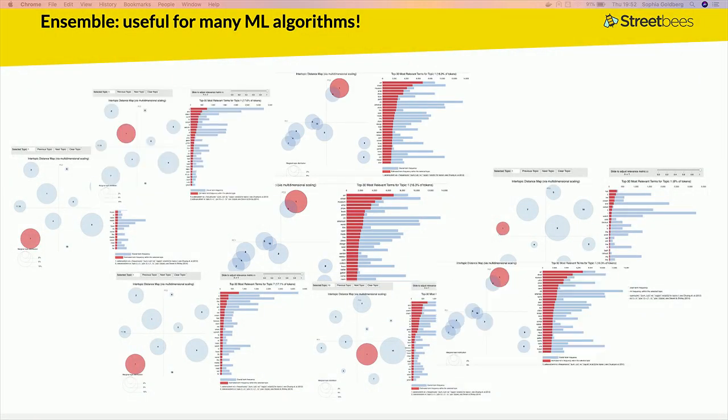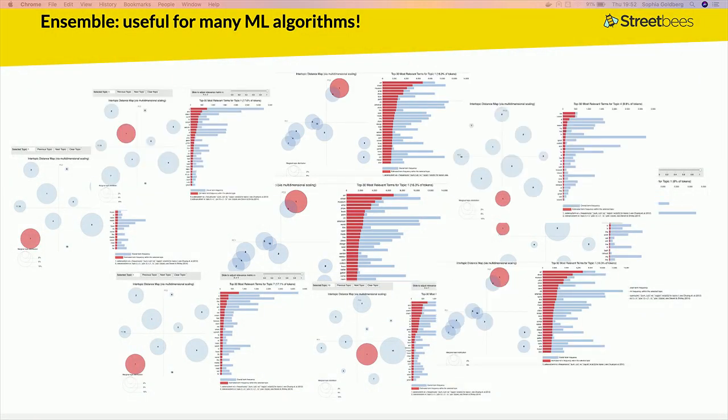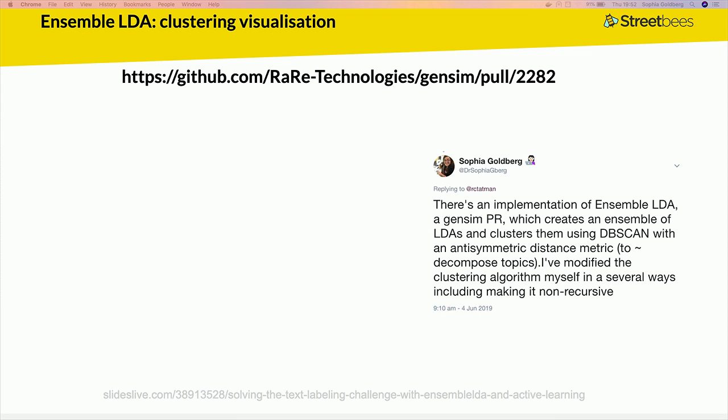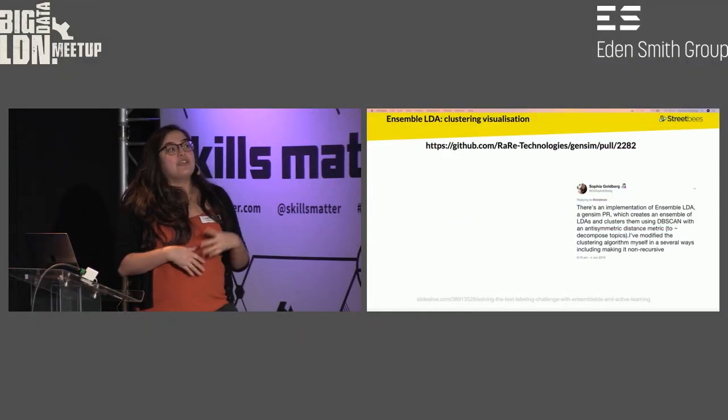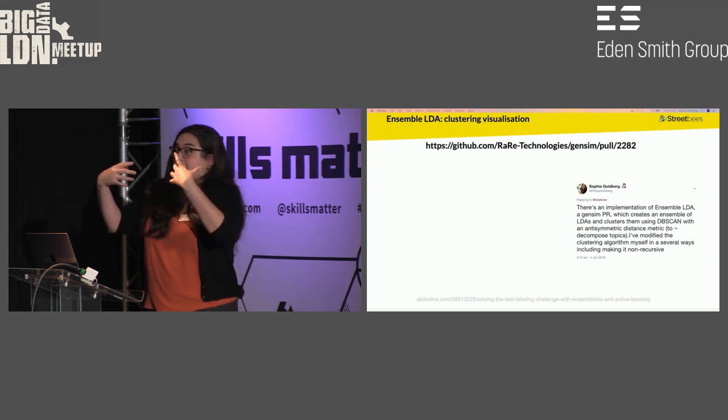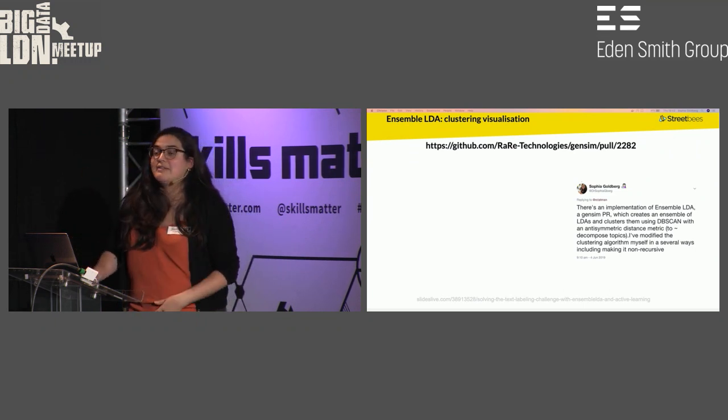But what we can do in machine learning is do an ensemble of these LDAs and find the topics that come out time and time again. I replied to this on a Twitter thread, and I think there's a really nice technique, which is a pull request on Gensim, which I've worked on, which employs an ensemble LDA approach.